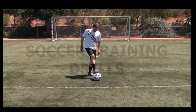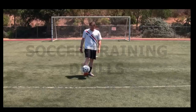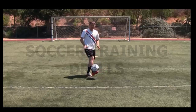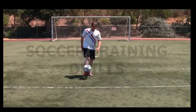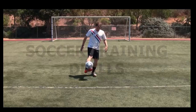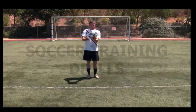The easiest way to learn how to do this is really just picking the ball up. And if you need to, start out practicing to balance the ball first. Just set it down, because you need to know at least this part. Now what you want to do is maybe catch the ball. See how I went from being in the middle of the ball to being a little bit on the outside? That's what you want to do, because when you do the around the world, you don't hit it on the bottom and then go around.